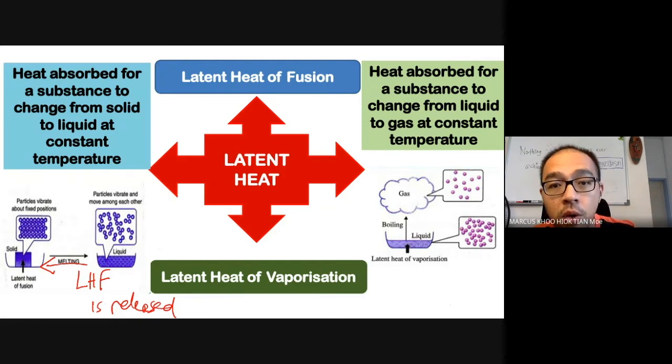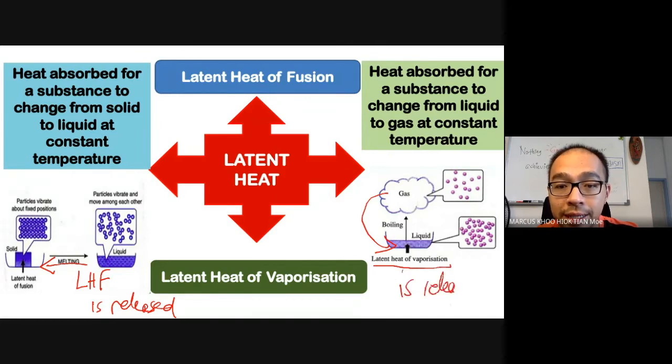Same thing, when gas becomes liquid, by the process of condensation, we say that the latent heat of vaporization is released. So we are giving names to the heat that is being absorbed or released. Why is it two different names? It's all latent heat, why can't it be the same? It's the same thing. All this is H2O.